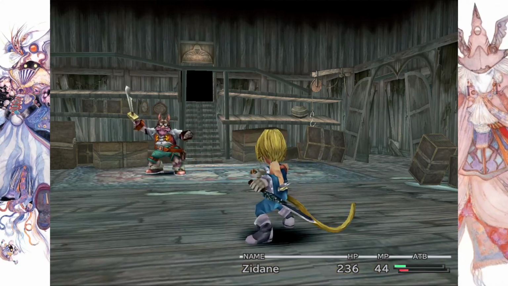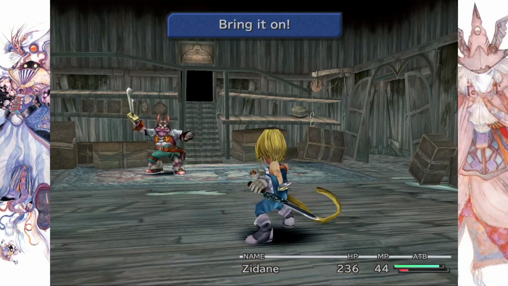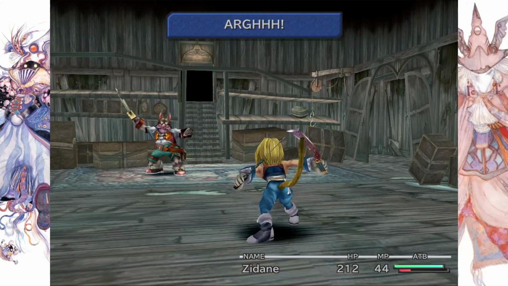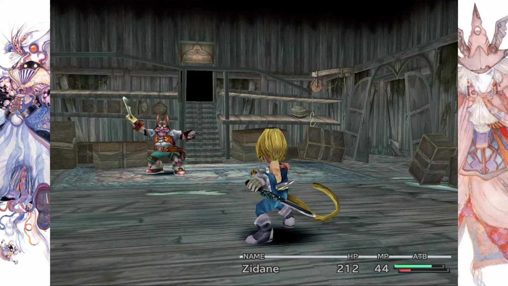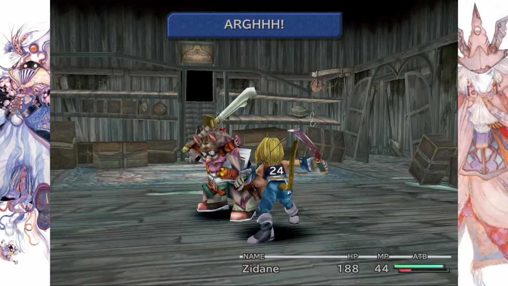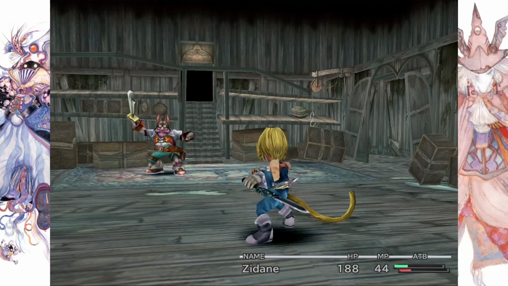Iron sword immediately. Nice. Potion. Good. I think that's it. Is it? Yeah, we're done. Good.